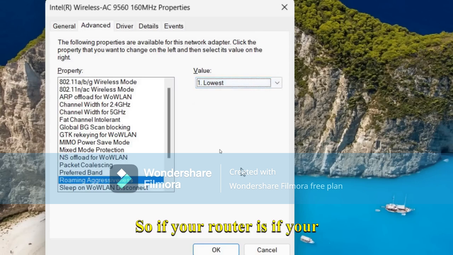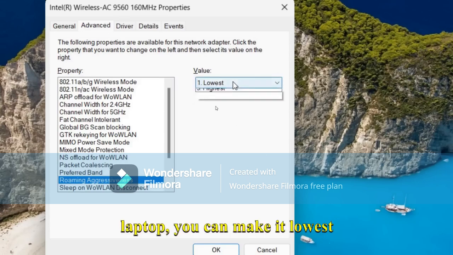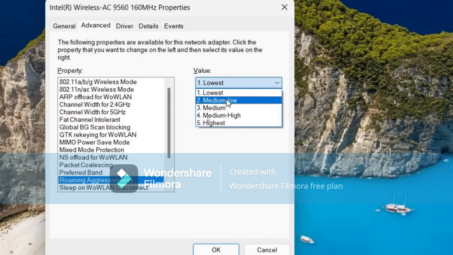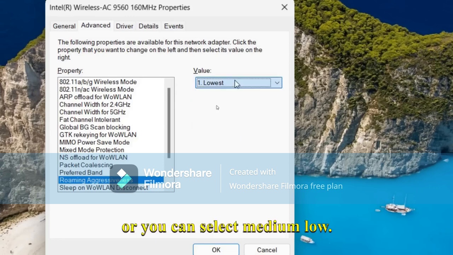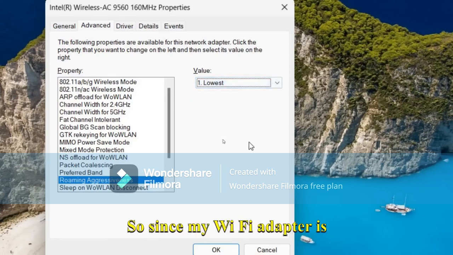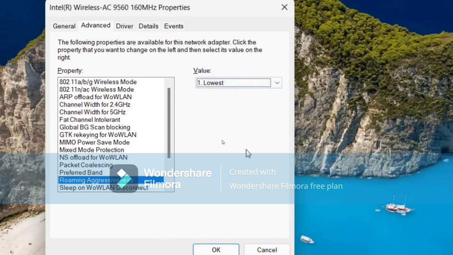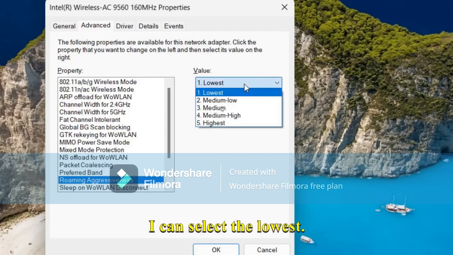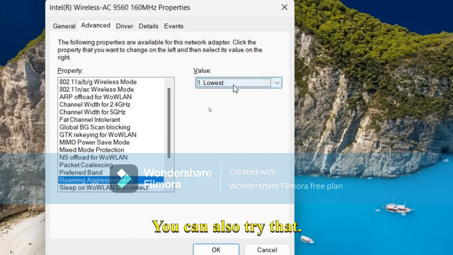So if your router, if your Wi-Fi adapter is nearby your laptop, you can make it lowest, or you can select medium low. Since my Wi-Fi router is very near to my laptop, I mean almost like 2, 3, 5, 10 meters, that is absolutely fine. I can select the lowest. So you can also try that.